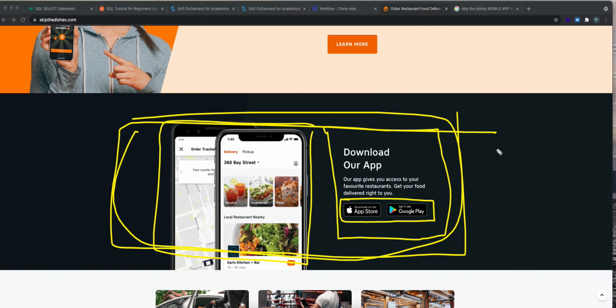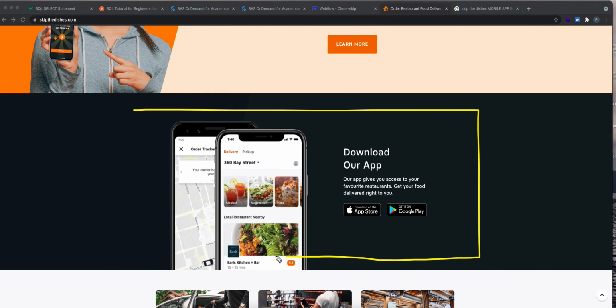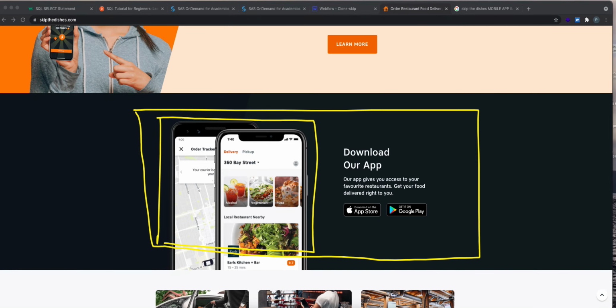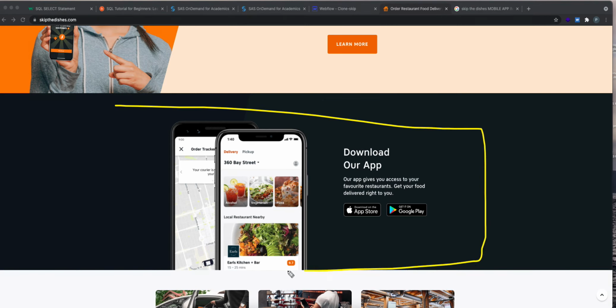All right, so we need to define again, we need a container. Here we can make use of different colors.